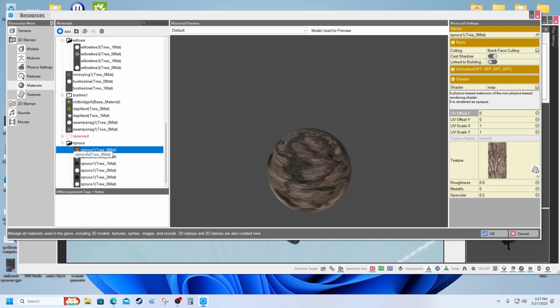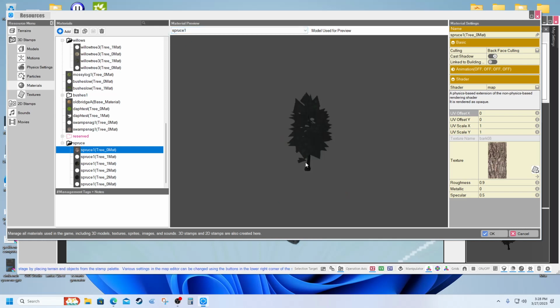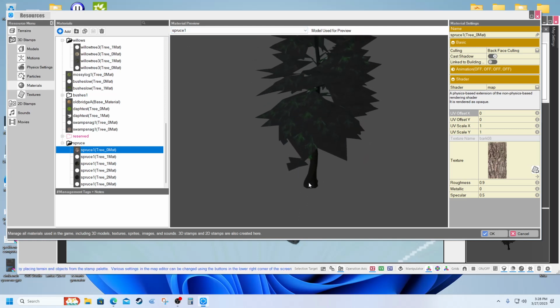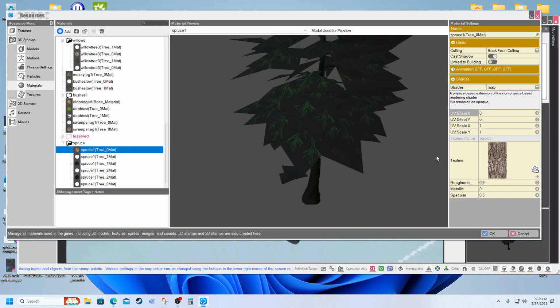And what I'm going to do is actually go here, spruce tree 1. So this is the bark, and I am going to set it up here so that we can actually see it on the spruce tree model from the top pull down. I'm going to zoom in here, and you can see that it's not using any of the natural lighting in the map mode.